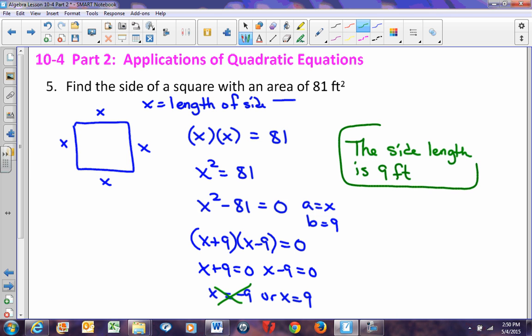And there you have it. Solving quadratic equations with word problems is not that complicated. It just is a matter of setting them up. Once you have them set up, it's a matter of factoring them and then solving them and then making sure your solution fits the question that's asked. If it's asking for a side length and you get a negative number, that can't possibly happen. If it asks for positive even integers, or you get an odd integer, or you get a negative integer, then it wouldn't happen either. So pay attention to what the question is asking to make sure that your final solution is correct.